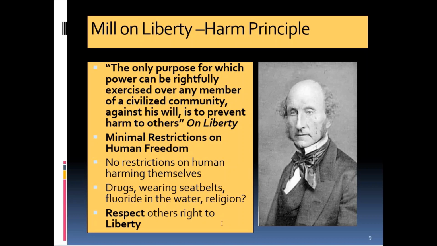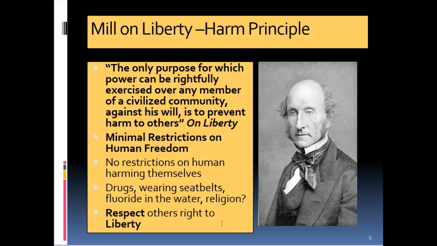Now, what's he saying there? Effectively, and this is, I guess, the classic exposition of what political liberalism is about, he's making a point about the role of government, what government should be doing, the scope of government, and the extent to which government should be involved in the lives of its citizens. And it's a very, very clear principle here. The clear principle is that the only time a government should intervene is to prevent harm to others. Now that's very, very simple, right?